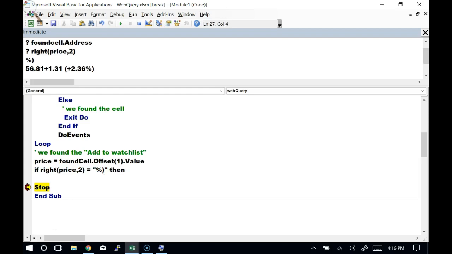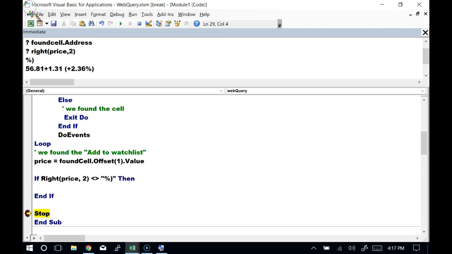then actually I want to do it if it's not equal to it. And so I'm going to change the equal sign to less than, greater than. So I say not equal to in VBA. So what I'm doing is I'm checking for a failure. So I only want to come into here if it's something that I haven't expected. If it's something I expect, I want to keep on moving. Not in the expected format. So what should we do? Well, why don't we just display a message box to the user?